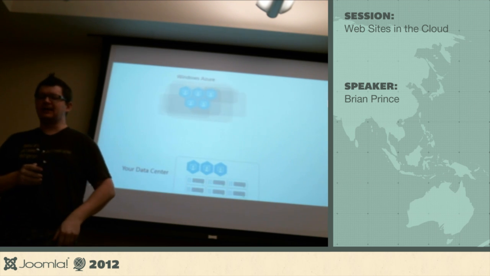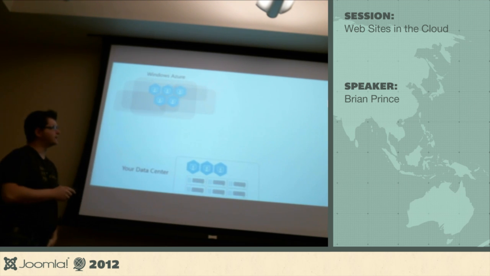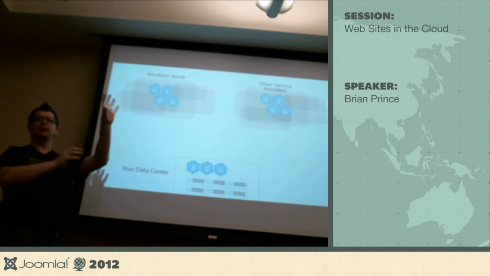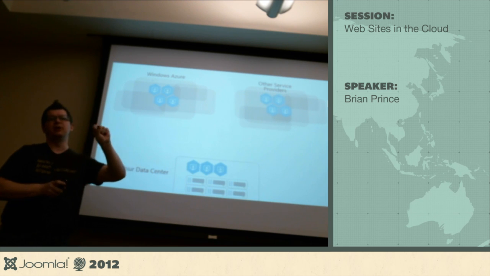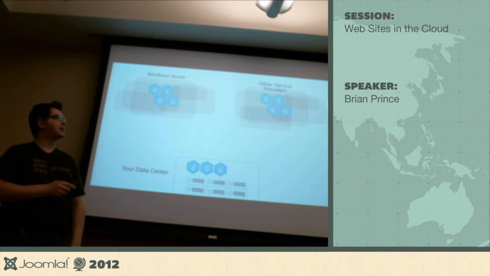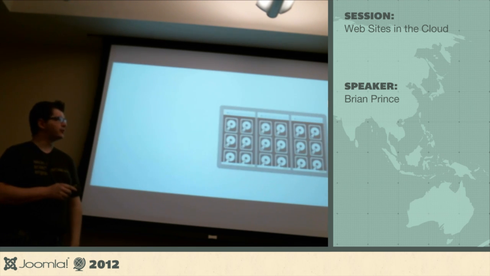Not only that, but I can take that VHD, that server, and move it to other providers. So it's not about only being able to run that VHD at Windows Azure. It's about running that wherever virtual machines are supported and whichever vendor meets the needs that your app has. So you can move it around.